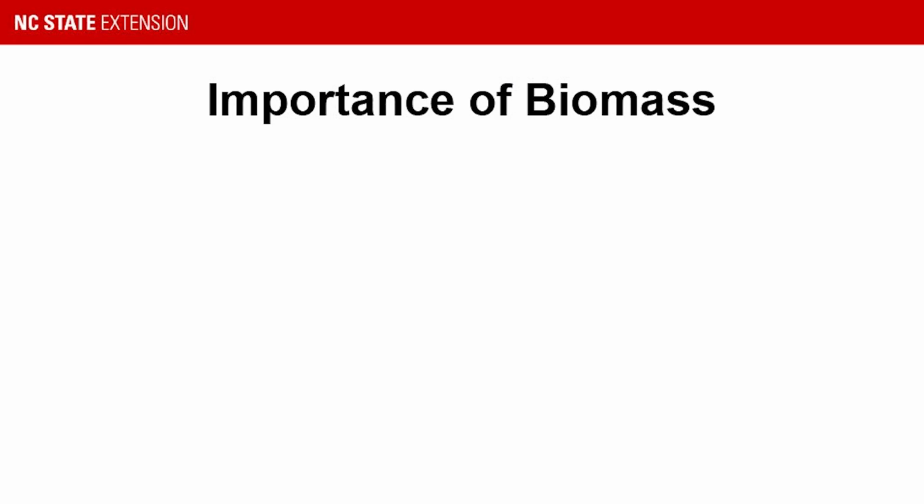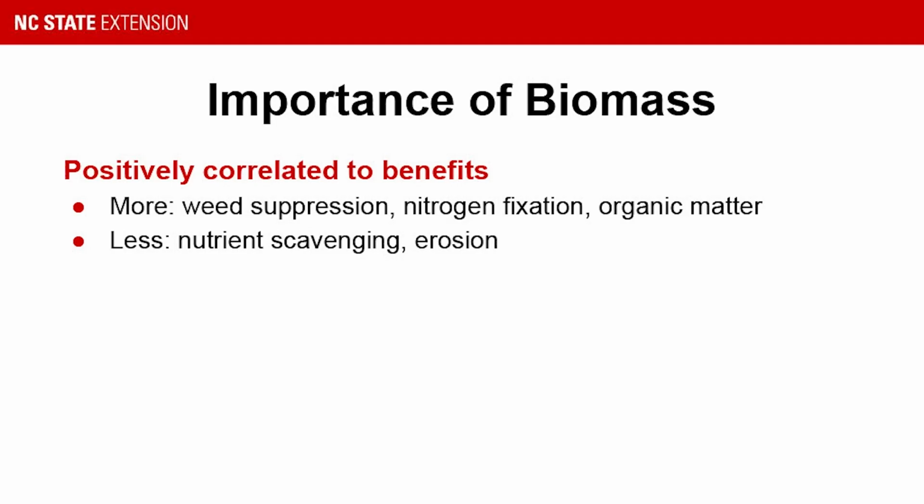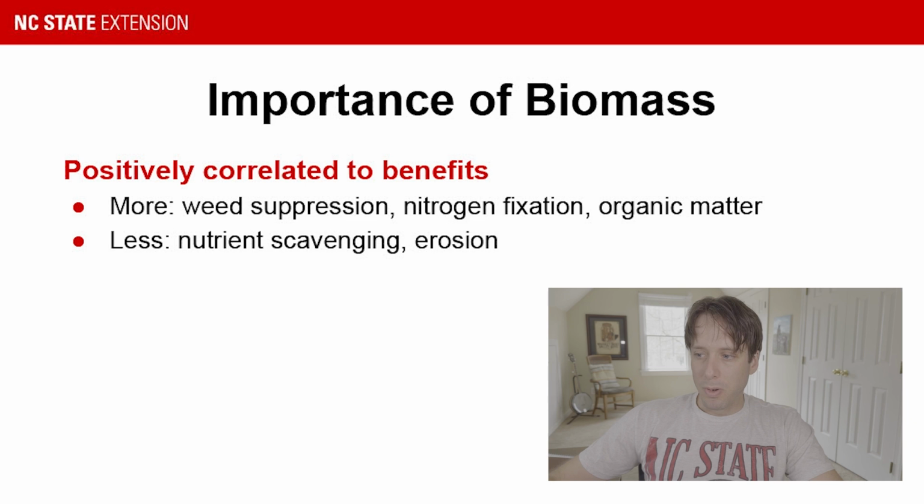Before we get into the actual decisions we'll be faced with regarding cover crops, I want to spend a second to talk about biomass. If you've watched other videos or listened to podcasts, you'll often hear people say biomass is the key to success with cover crops. You have to maximize your biomass to maximize your benefits and see greater return to your farm. The reason for that is biomass is positively correlated to about all the benefits. So the more biomass we have, the more likely we'll see those benefits at a significant level.